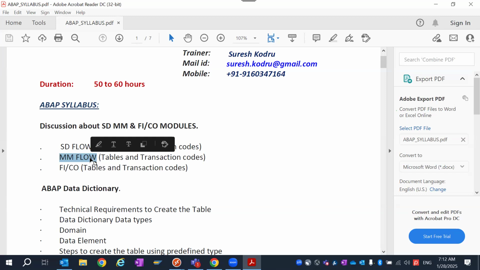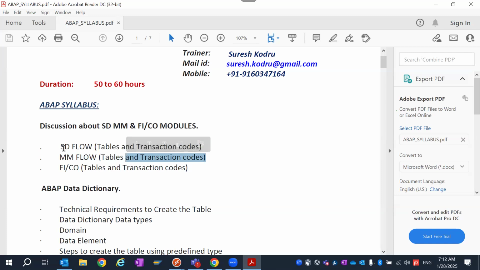That is called goods receipt. We call it goods receipt, because we are receiving goods here. In the SD flow, we have goods issue. Goods means materials. They will issue the material, but here they will receive the product. It is reversed. In the SD case, material is going outside and money is coming in. But in the MM flow, material is coming inside and the money is going outside. After that, they will pay the vendor. Once they receive the product, they will pay the vendor.